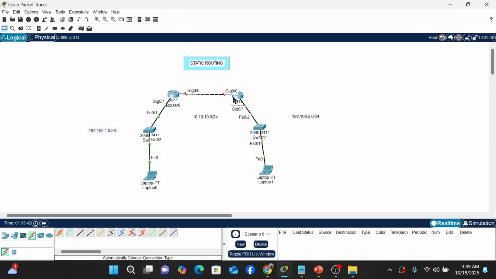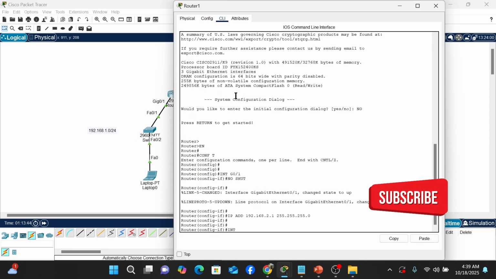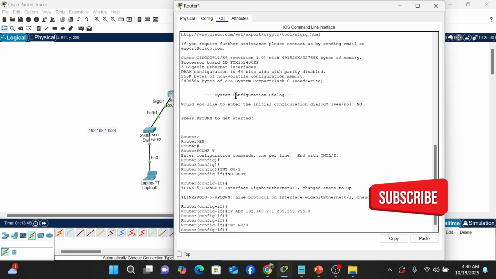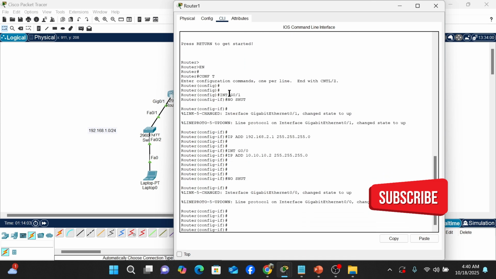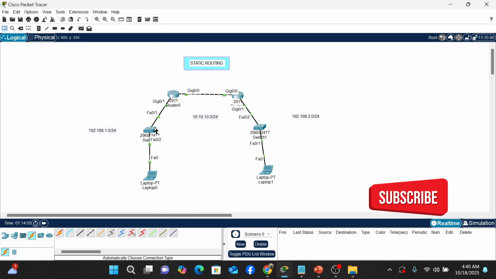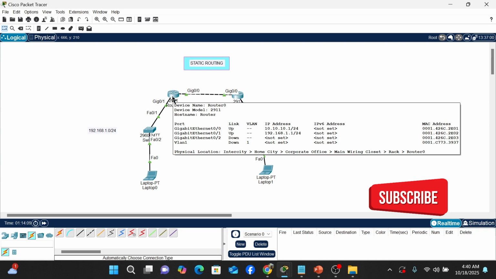And we want to go to this interface, gig 0/0. The IP address here will be 10.10.10.2, 255.255.255.0, no shutdown. And as you can see, guys, for interface gig 0/1 we have 192.168.1.1, and for interface gig 0/0 we have 10.10.10.1.